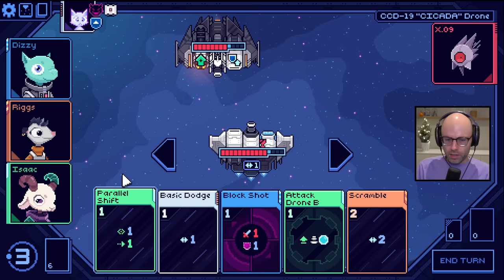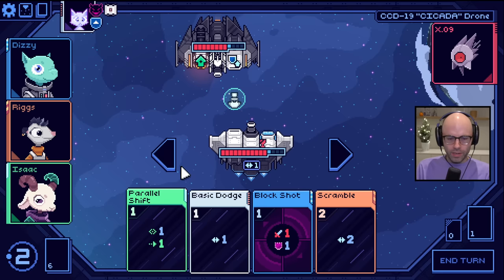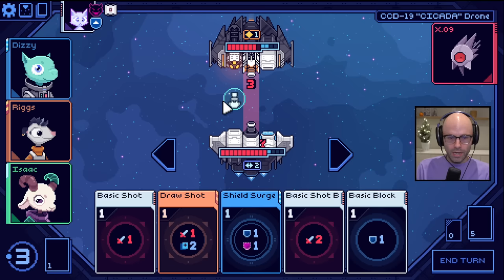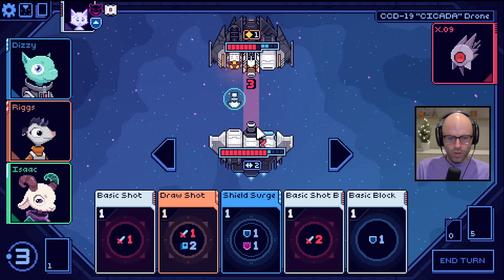You gotta play attack drone B. That's a given. Parallel shift. I don't really care to move you this turn. I will do one damage and bank an evasion. I guess I could use you to block a shot too, which is kind of insane. I'd have to be able to move you, but it is what it is. Let me think about this. You got overcharge. Shield surge means we take no damage. Movement, you got to be careful because you got a weak cockpit.